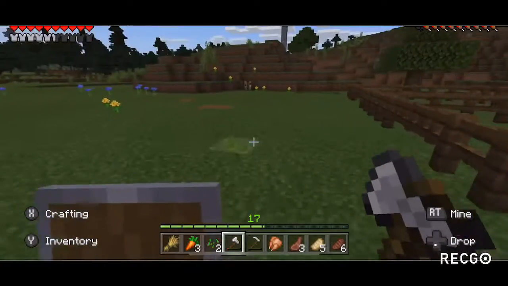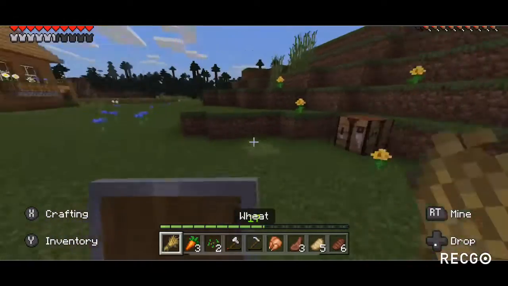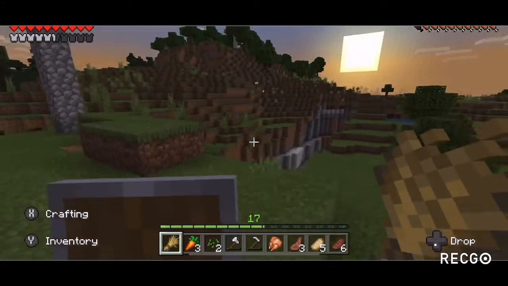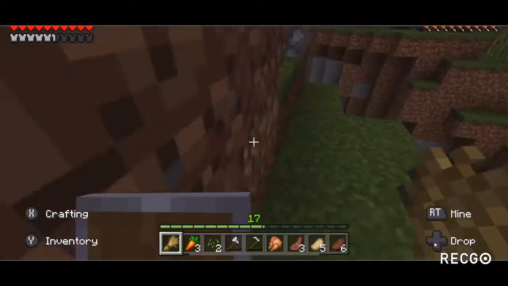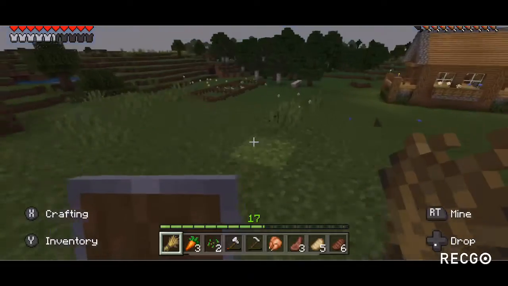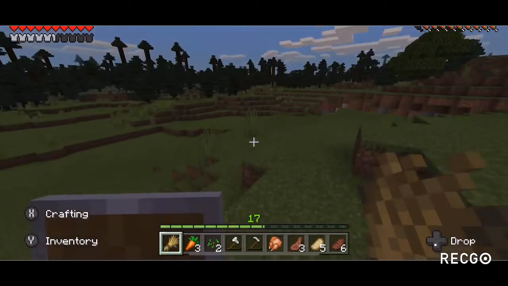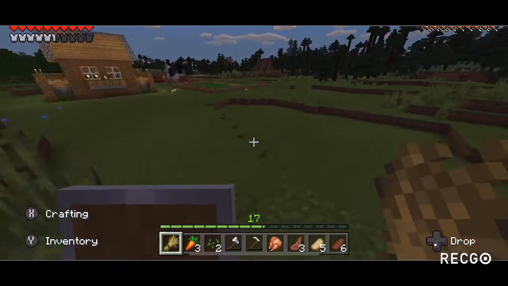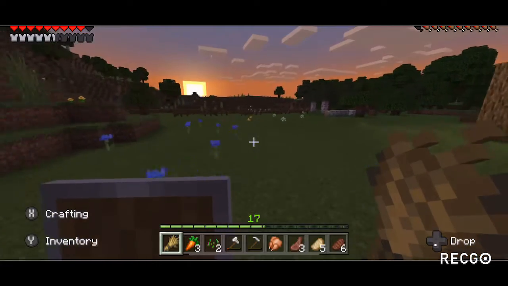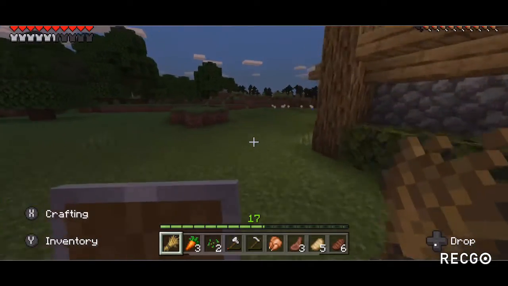Haha. Now I'm gonna see if I can find any sheep or cows. Let's see what we got. Nope, I almost fell into the giant ravine. Do I see any animals in the distance anywhere? Ow. Huh, I don't see anything. I just saw a bunch of animals earlier.